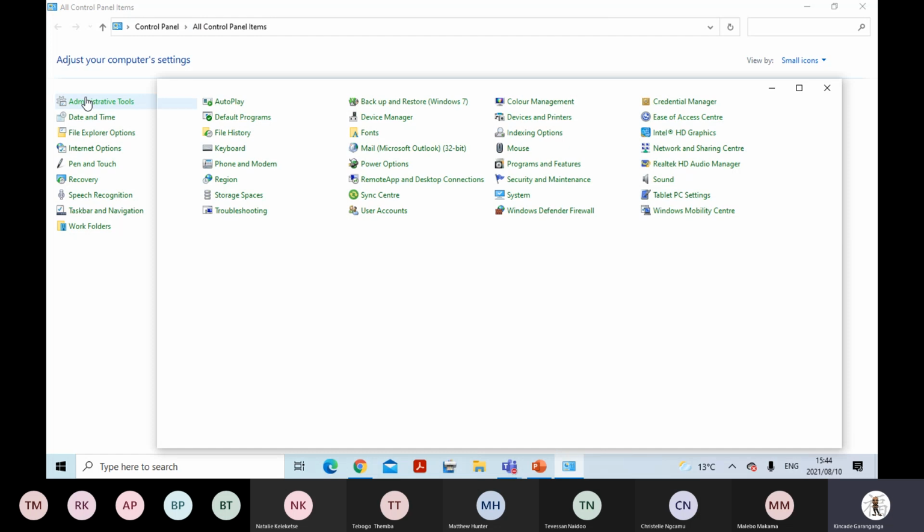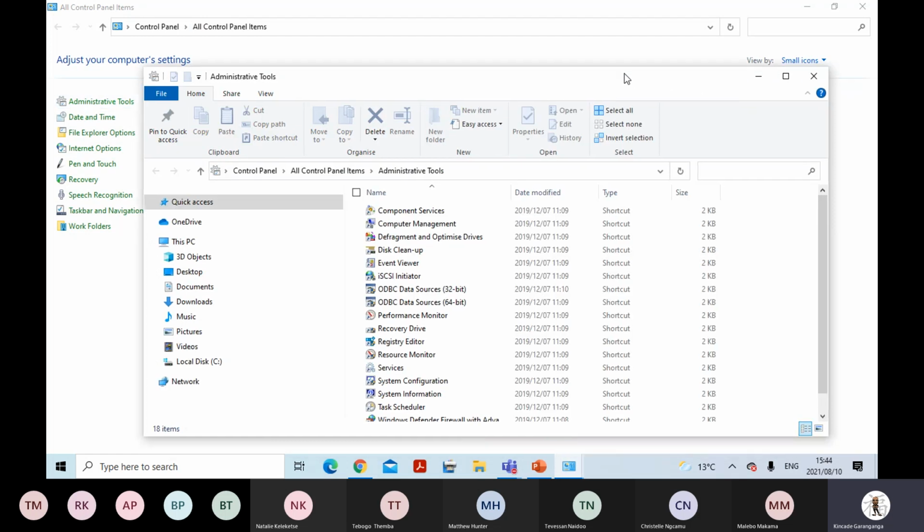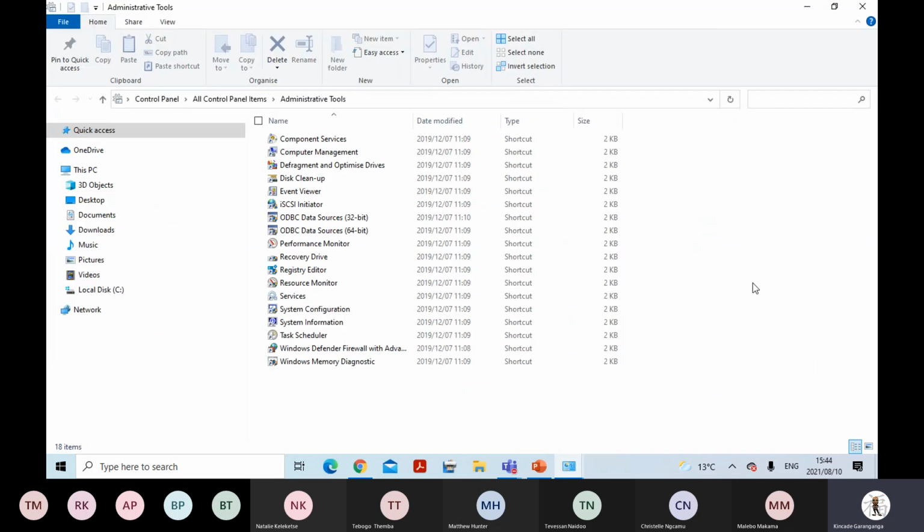And in a couple of seconds, you'll find the different sections that are associated with the administrative tools platform. So you've got your component services all the way down to your Windows memory diagnostic.